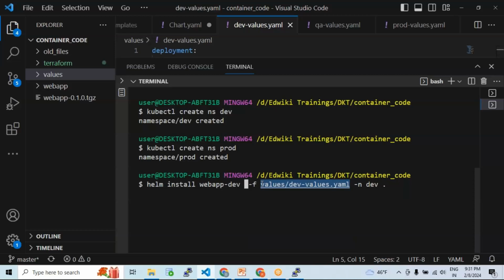Now, how is Helm doing that? Do you think Helm is connecting to the Kubernetes API server here to do this deployment? The thing is, the Kubernetes API server will only be connected by the kubectl client.